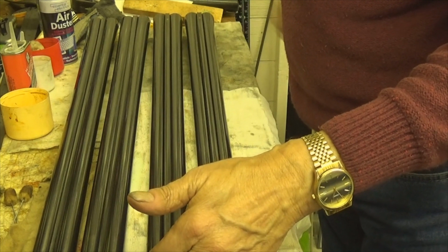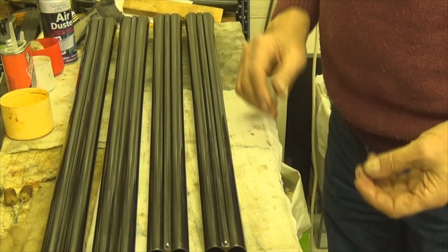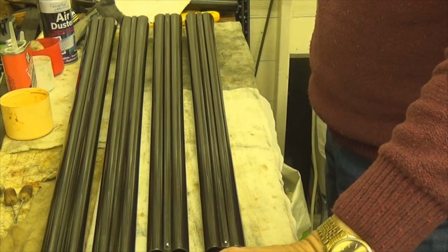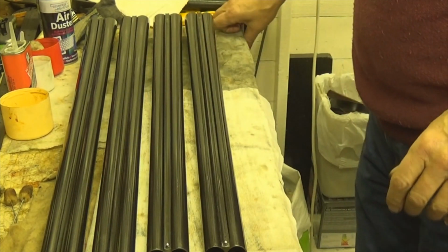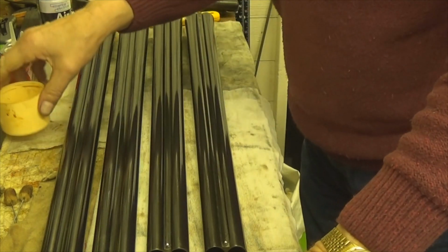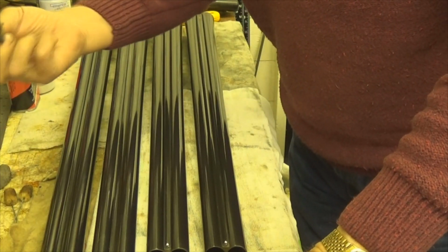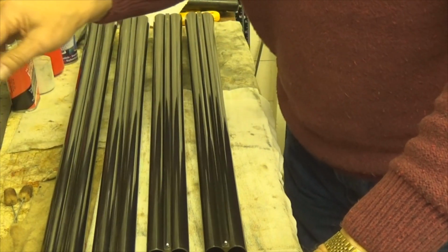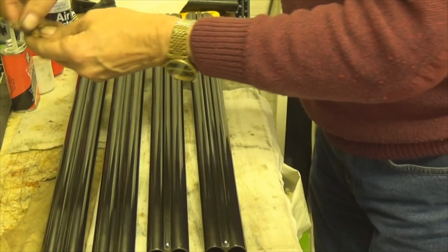But there you go. All that remains now is for me to get the actions, fit them on there, and then I'm going to try and do a video of the whole guns, or a picture of the whole guns for you to see, and put that in there. Don't need that anymore, all that. And we'll see how we go from there.